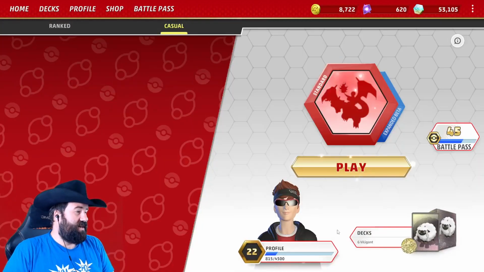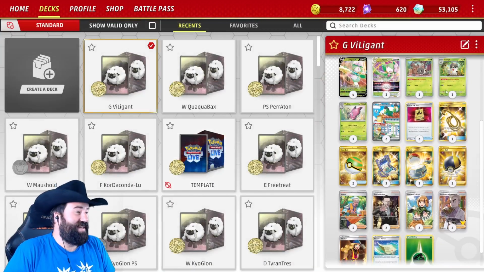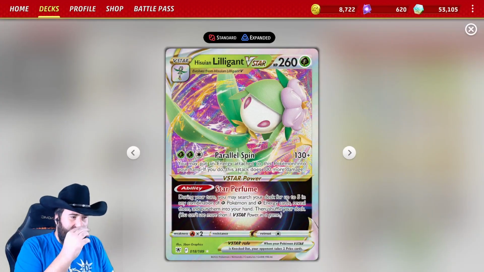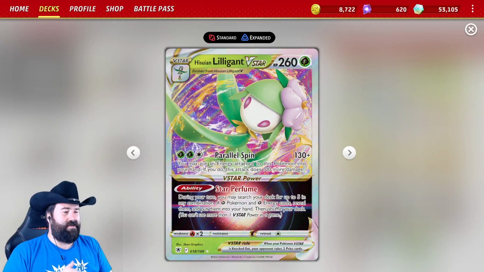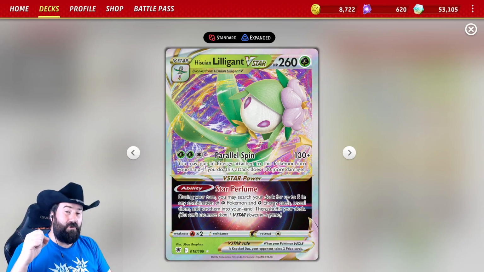The pop-up. All right. So, final thoughts. This deck was really powerful. I didn't expect it because I haven't seen this Lilligant card very much. This is a downside for sure, but you can make it an upside by, like we were doing, okay, well, it might die, so we're gonna take that energy so we're not at a loss. Star Perfume is incredibly powerful.